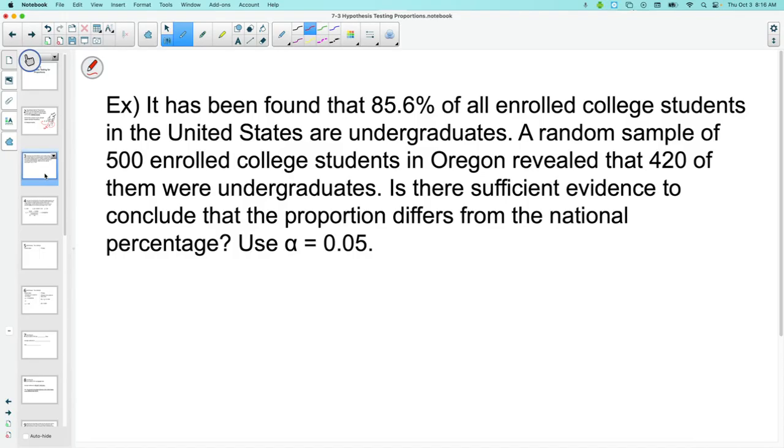In here, this is one I think I just pulled from the book. I don't remember where I got that data from. They wanted to say, okay, maybe some news program reported that 85.6 percent of college students are undergrads, right? Do you guys understand the difference between an undergrad student and a grad? I did not when I was your age, which is why I asked. Some people did, some not.